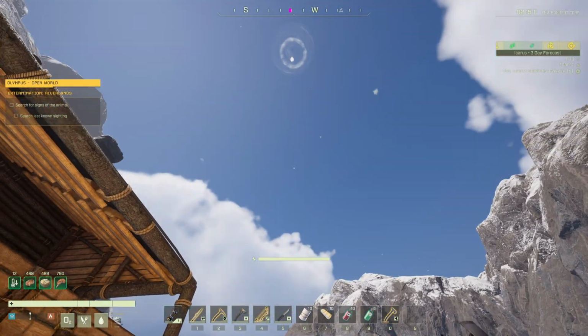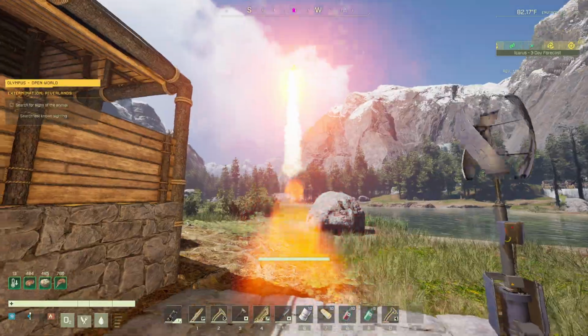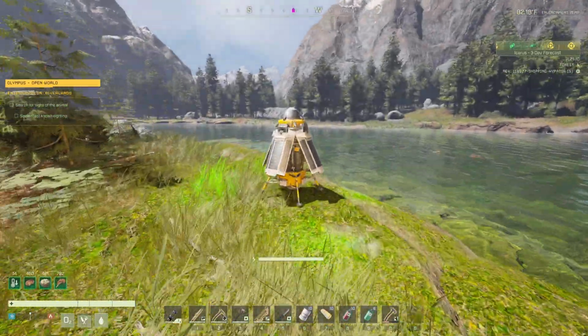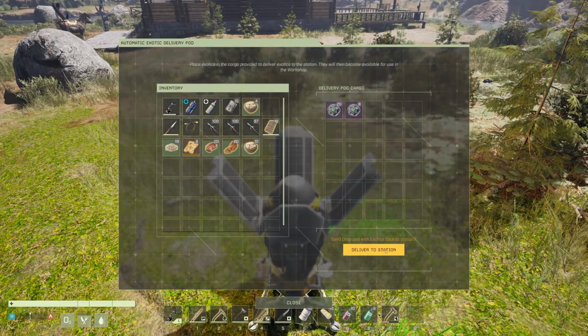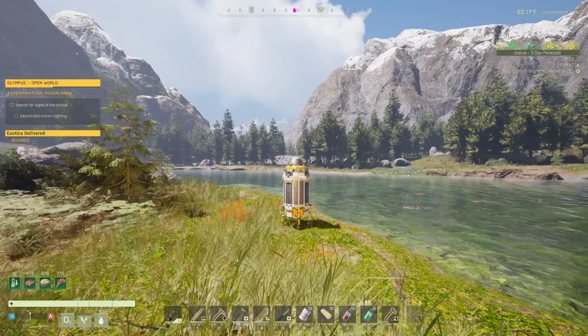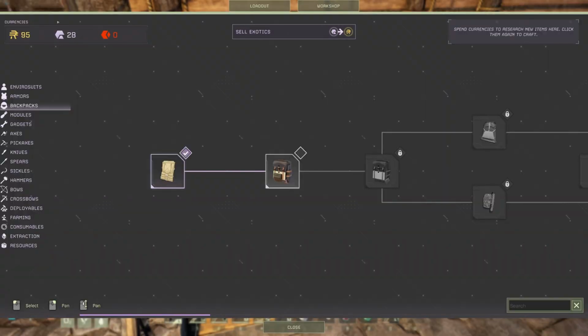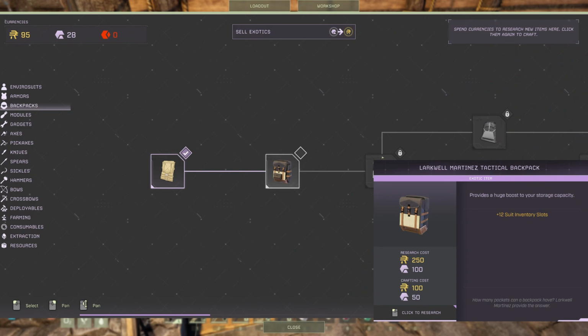So that's going to send down a pod, and then I put this in the pod and then send it up. Is that going to land in the water? Very close. Okay, and deliver to station. Clear area. Yep, exotic delivery pod. Okay. And now, as you can see inside of here, we have 28 exotic, which is not enough to get anything. I was hoping to be able to get the backpack soon.